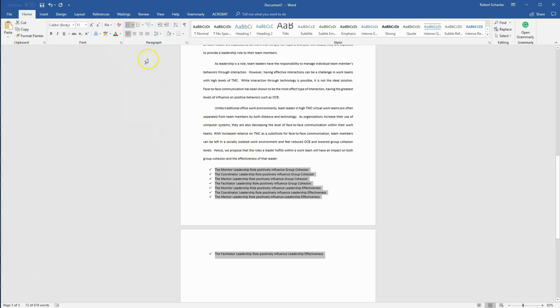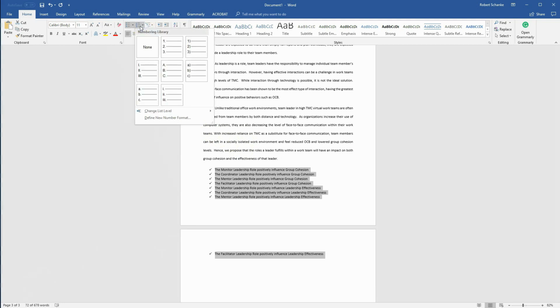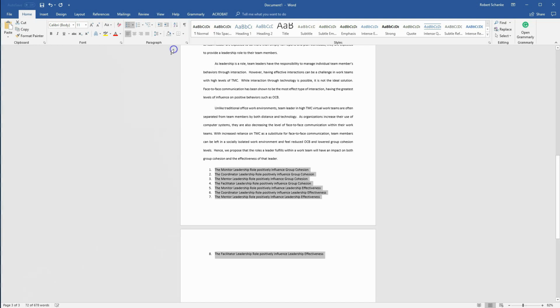The other type of list we have that we'll use commonly is a numbered list. So I click on this drop down arrow right away. I have the standard 1, 2, 3 with the period after it, 1, 2, 3 with parentheses. I have Roman numerals. I have capital letters, small letters. So a bunch of different options. So I'm going to choose the default of 1, 2, 3. So now I have a numbered list because it goes in numerical order.